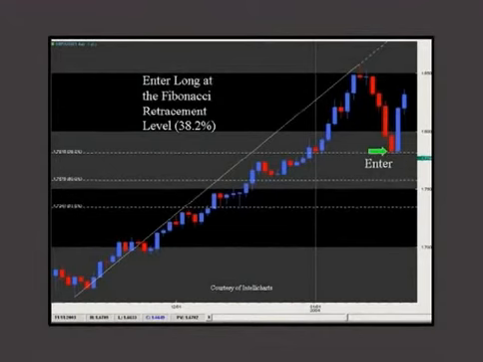And so you can see that the price, after a huge rally, falls back and it retraces, right? And where does it find support? Right at the 38.2% level. Why did it stop there? Is it a coincidence? Maybe. Let me explain to you why I think it stops there.